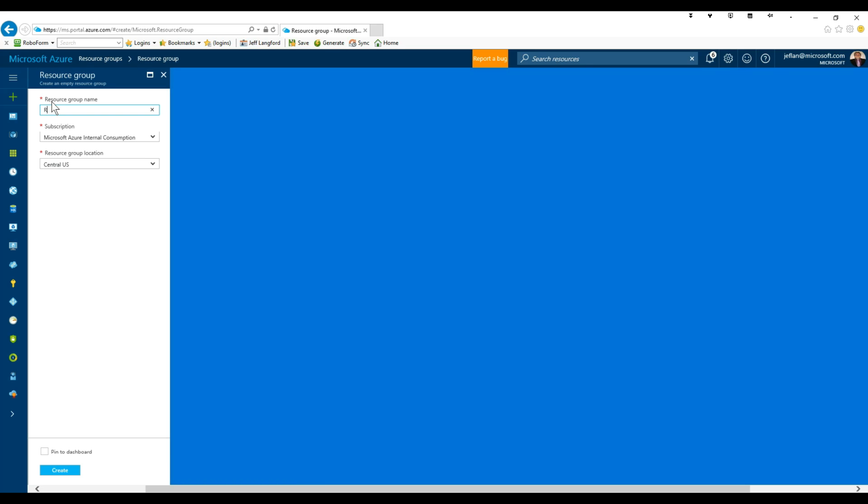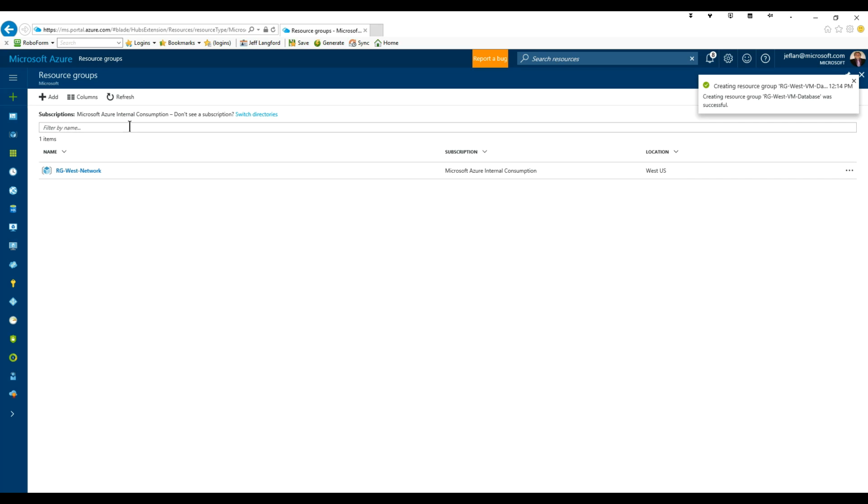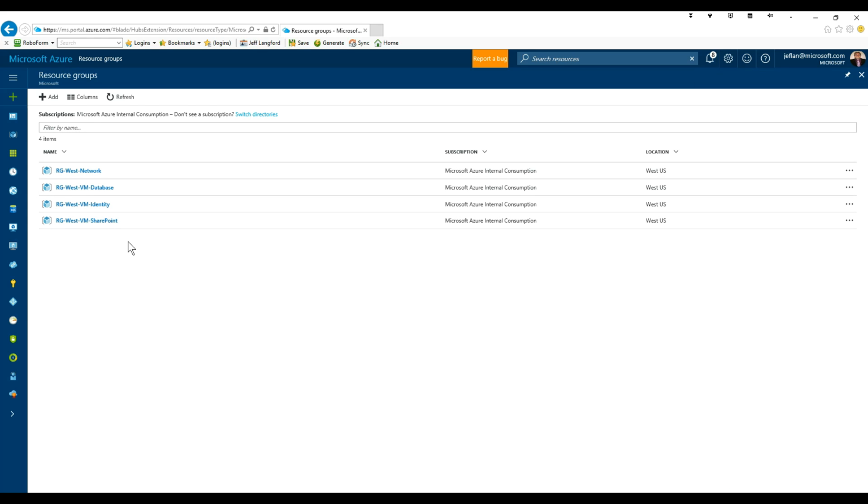Okay, RG-West-VM-database. West US, go ahead and create it, and there we go. If I refresh this, these are the 4 that we've created here. So these are all of the West resource groups that we will need.